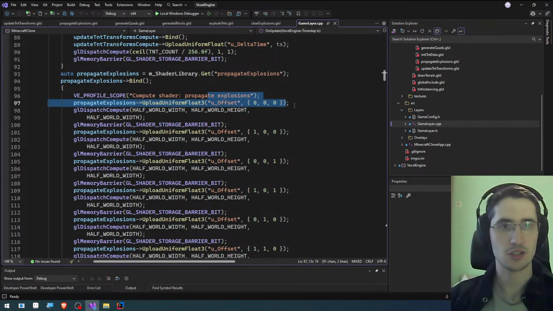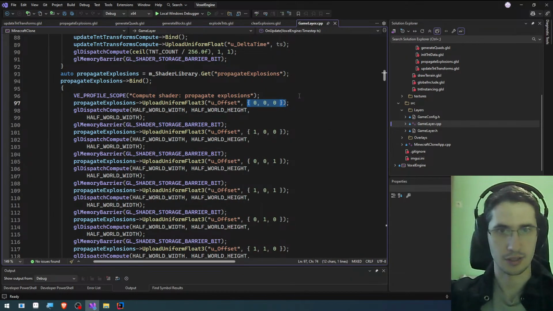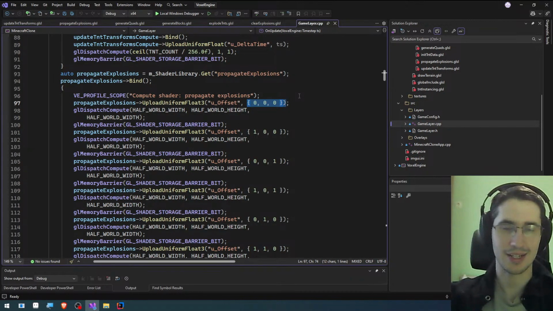That's why I run the compute shader once and it will skip chunks, so that it can run many chunks at the same time that are not direct neighbors, and the compute shader invocations will not interfere with each other.